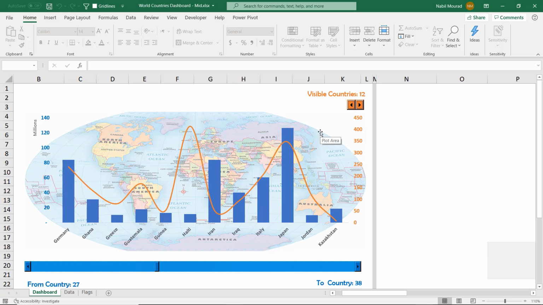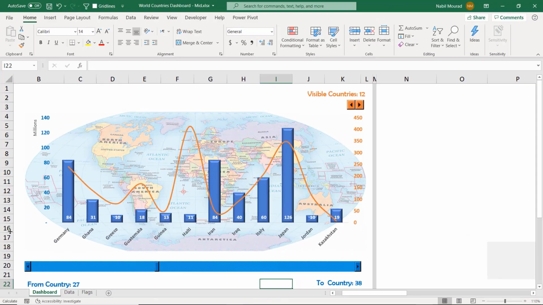You might have noticed that when I linked my chart to the scroll bar and the spin button, I lost some of the formatting for the columns chart. The data labels are gone and the beveling is gone. That should be always the last step, so there is no problem. We can bring them back. I'm going to bring back the beveling, and I'm going to bring back the data labels as I did before. I brought back the formatting of my column chart.